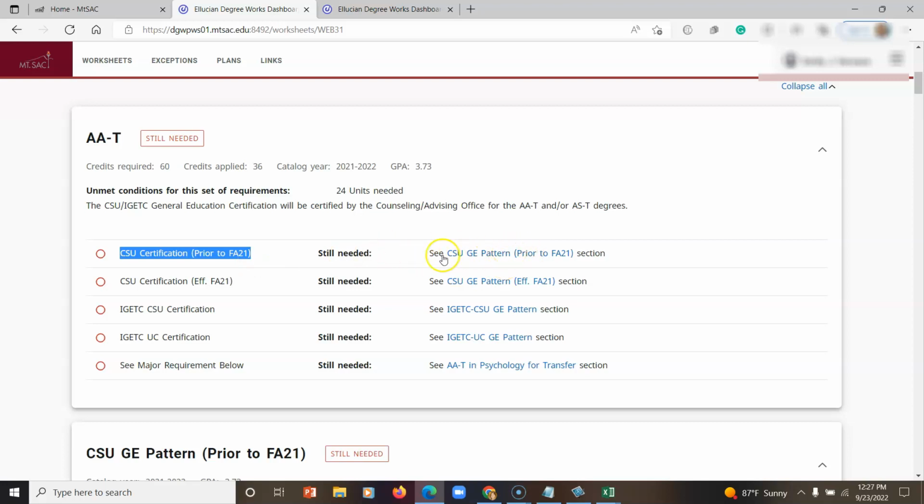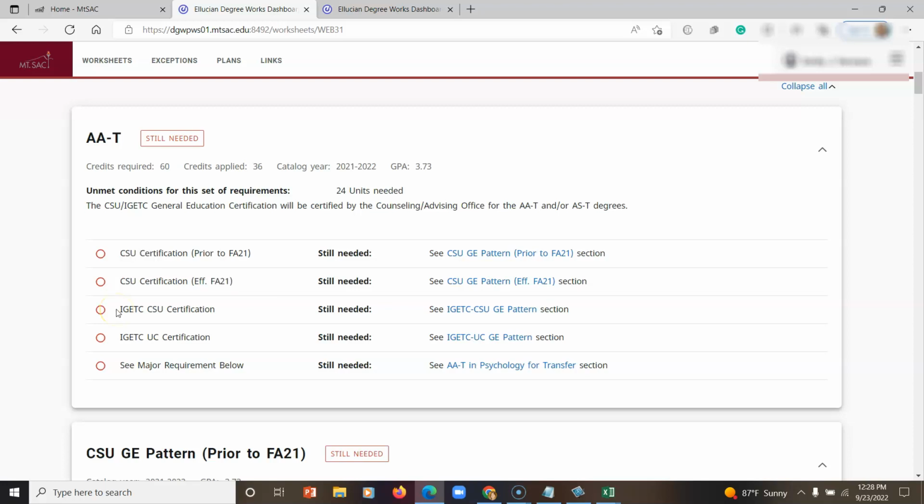So we're not going to use this pattern for this student. The next GE pattern is the new CSU GE pattern that includes the new requirement, Area F, Ethnic Studies. A student who started college during fall of 2021 or any time after and would like to transfer to a Cal State can follow this pattern.